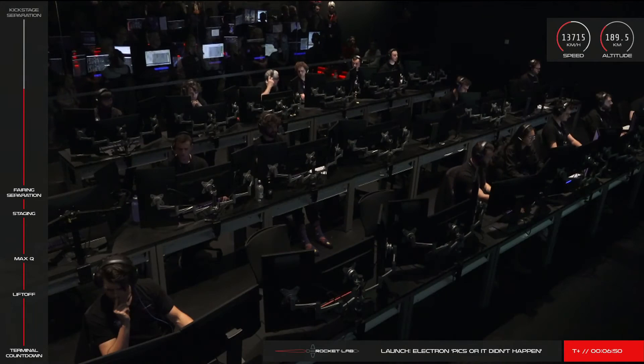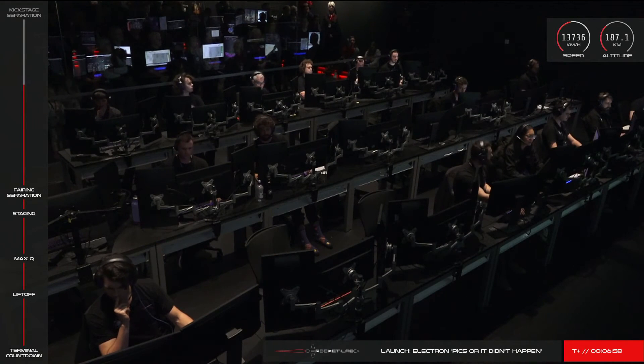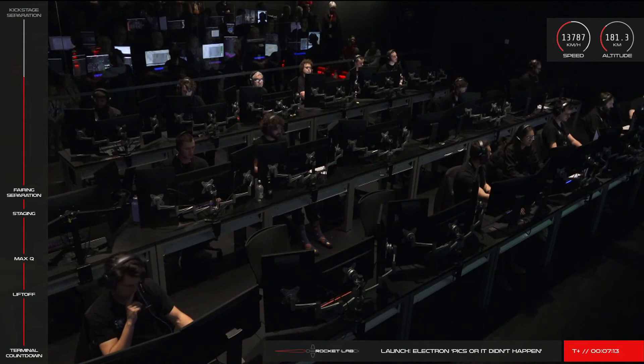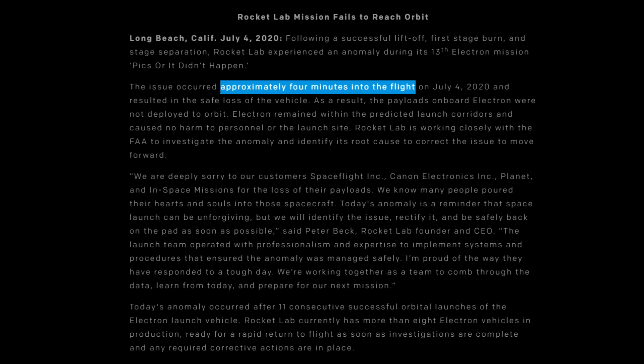Based on this, the vehicle fell back into the atmosphere, travelled less than 1,000 km, and probably broke up in a fireball — you might say that's the rocket's red glare, because it was the 4th of July, at least in US time zones. Since the failure, there have been statements from Rocket Lab and Peter Beck himself confirming the loss and apologising to customers. Curiously, the statement mentions a failure at 4 minutes rather than 5 minutes 40 seconds, either revealing things were going wrong earlier, or simply a mistake. Mission control audio didn't suggest anything was wrong until after we saw things going wrong.